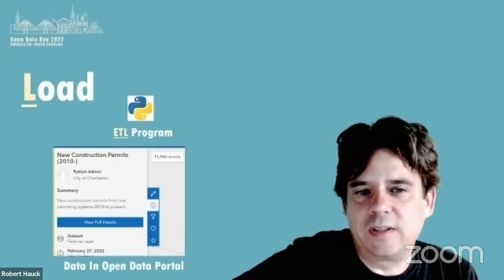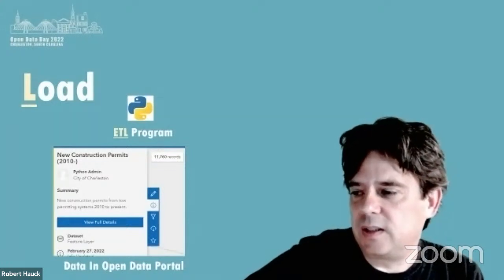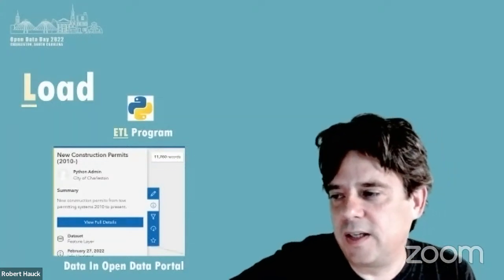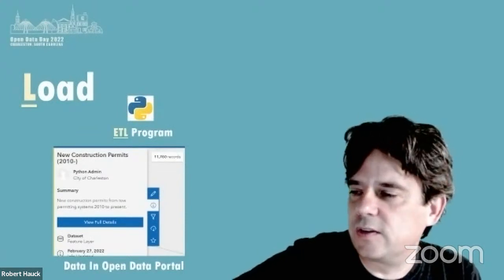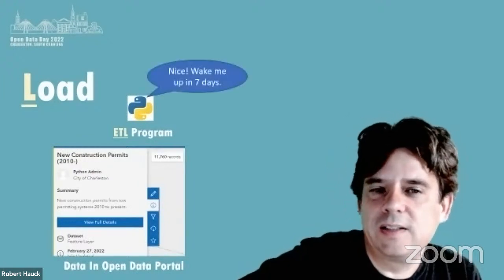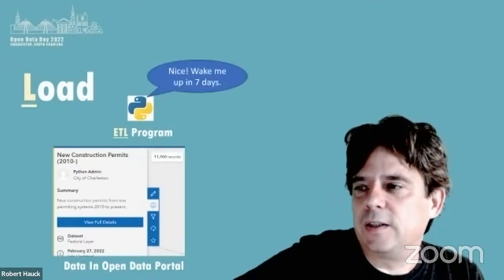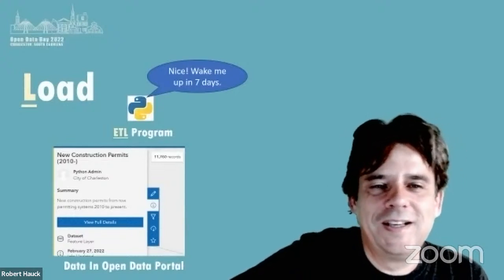And here's what it looks like in the open data portal. It's there and ready to go: 11,760 permits, and those are just new construction permits going back 10 years. So, kind of cool, and this is new. And the program says, wake me up in 7 days, I'll do it again.